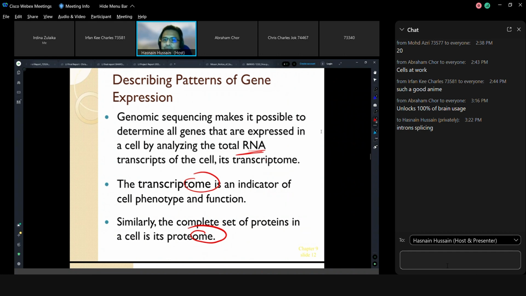Okay, yeah, intron splicing is happening in the cell whereby the introns are removed, right? So thank you, you are correct on that. Okay, so that is how you do it. Now there is another group of scientists who want to do that. They only want to work on the mRNA.